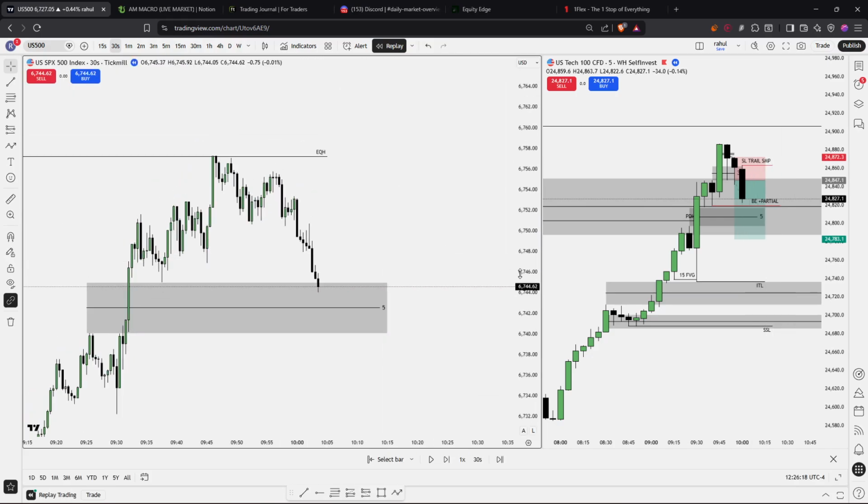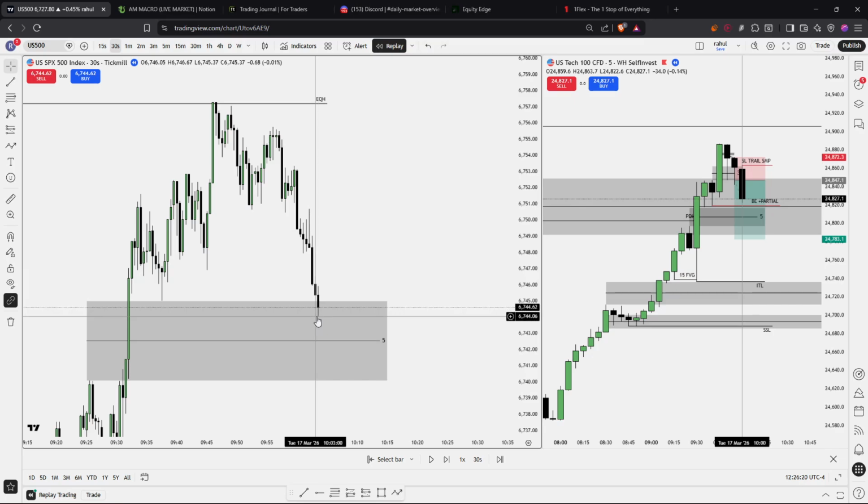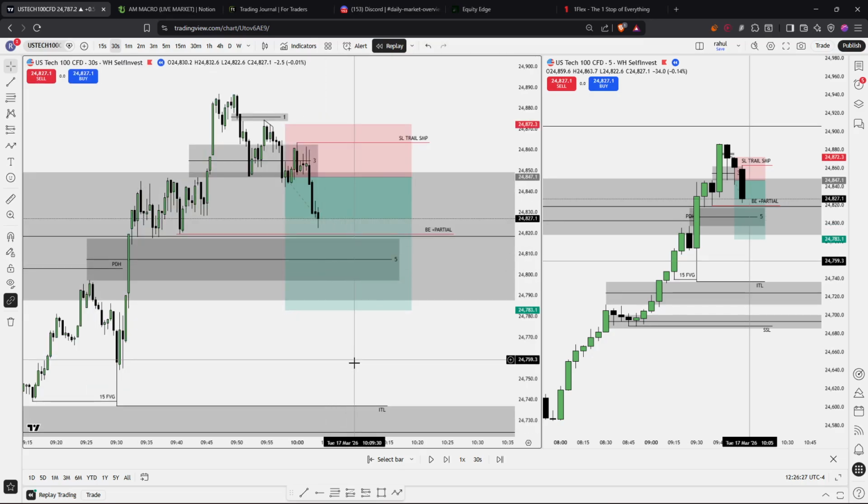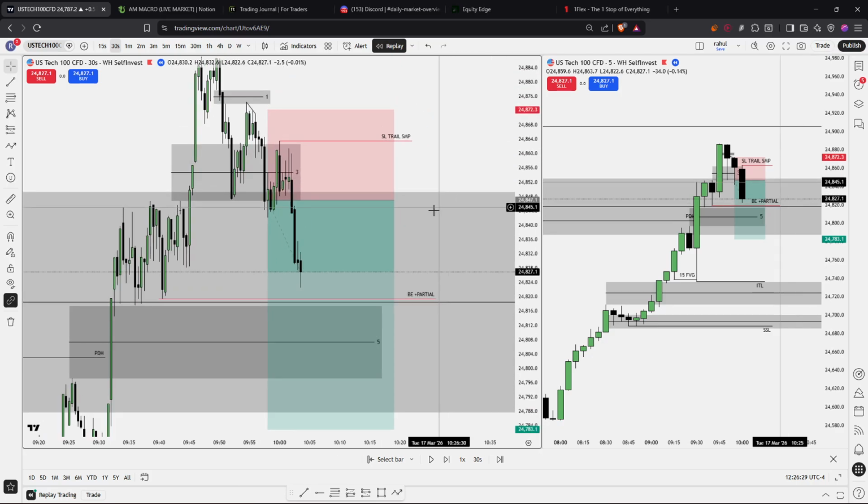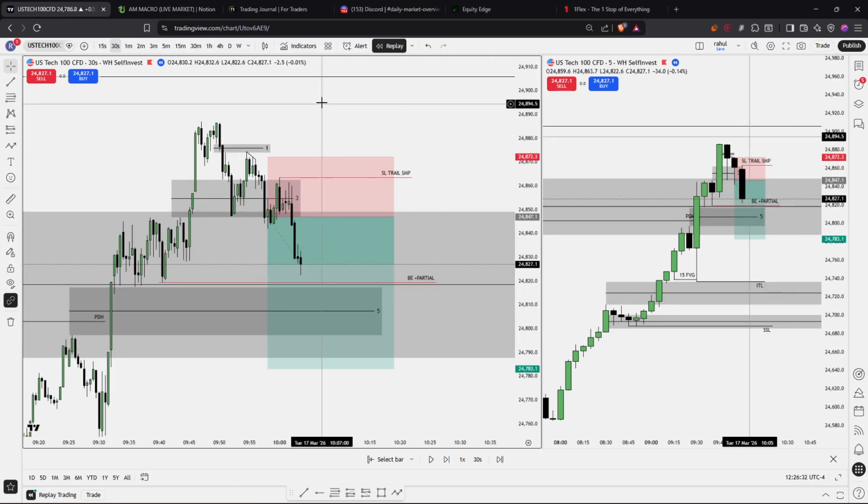Yes. As you can see, now I've shown this. As you can see, the S&P 500 at exactly 10:30, the 5 minute gap in S&P 500 has been mitigated. Okay, and this has not been mitigated. So I'm thinking we can get a rejection off of here to continuation to equal high.